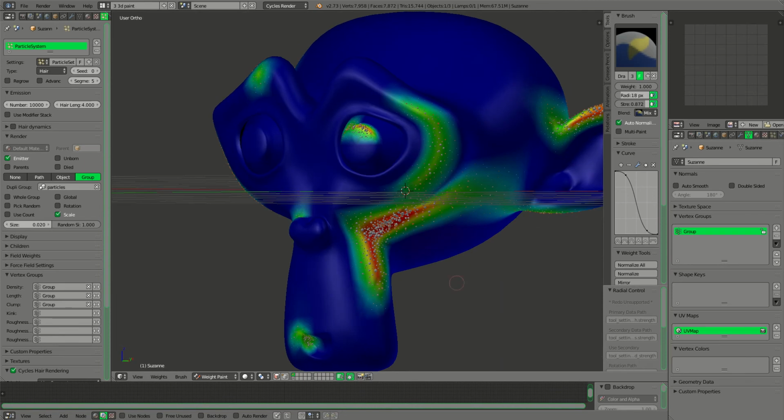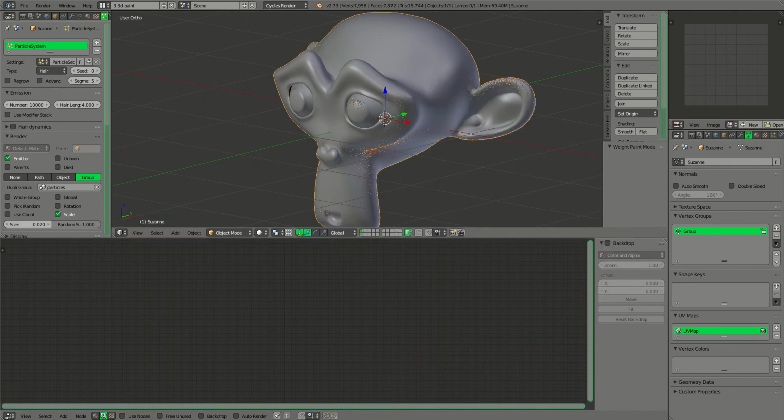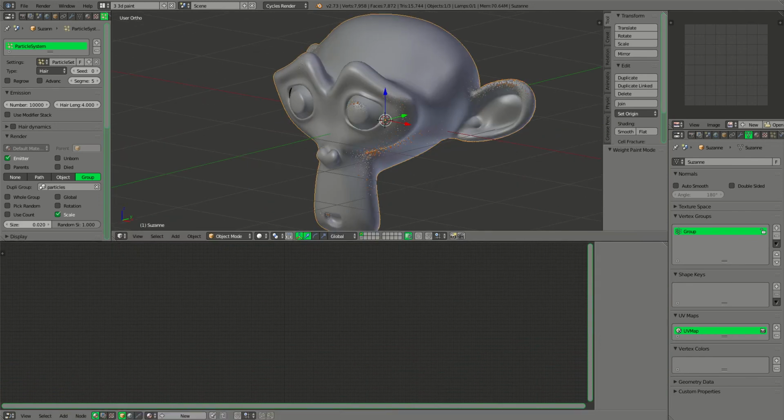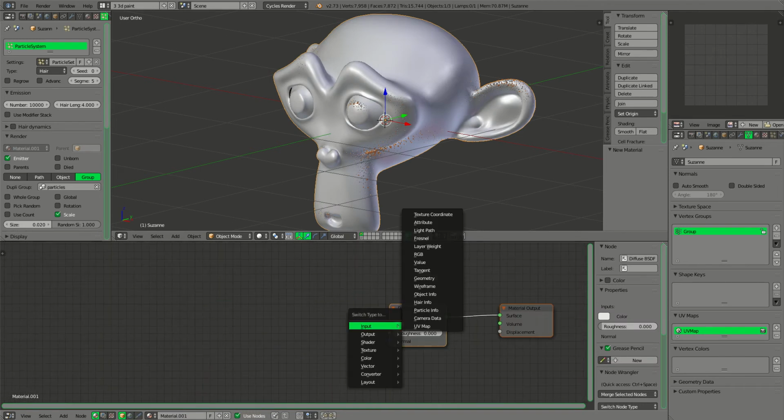Yeah, okay, so now we need to go to solid view and object mode, and we're going to add a material. We'll need to add an image texture.